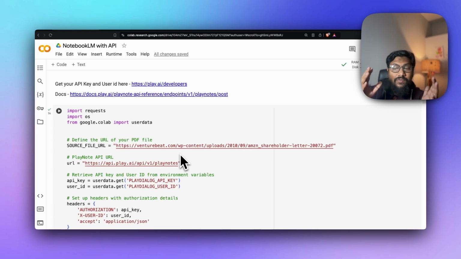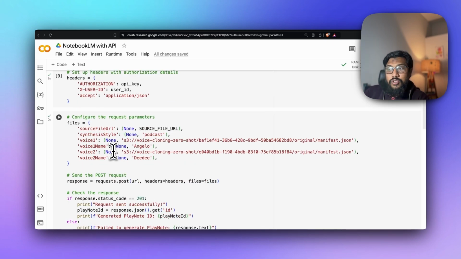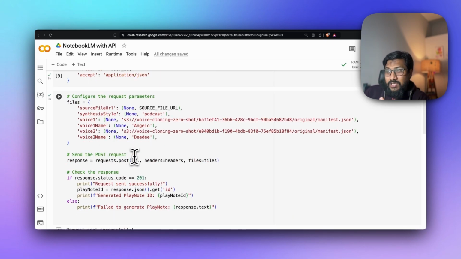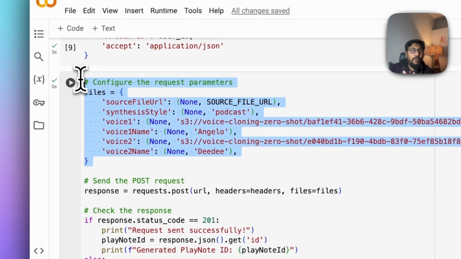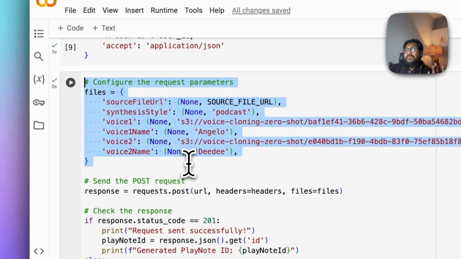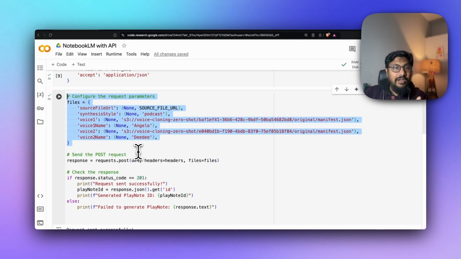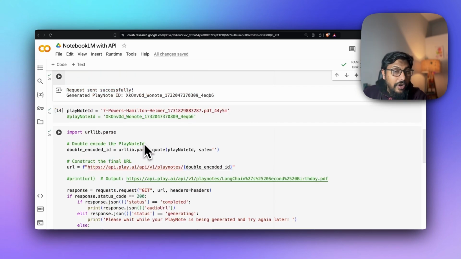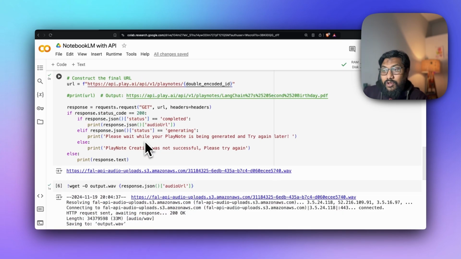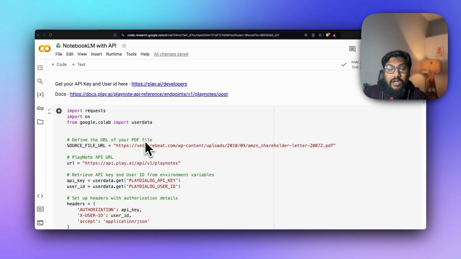All you have to do is have one PDF link. Give that PDF link URL, from anywhere that you find on the internet, to this endpoint in this particular parameter, source file URL, that goes inside your request parameters. And all you can do is generate the ultimate final podcast style or NotebookLM style podcast in an MP3. So you can run your own radio station within your university or within your company. And the potential is quite enormous.